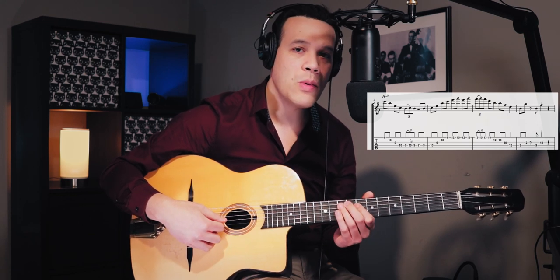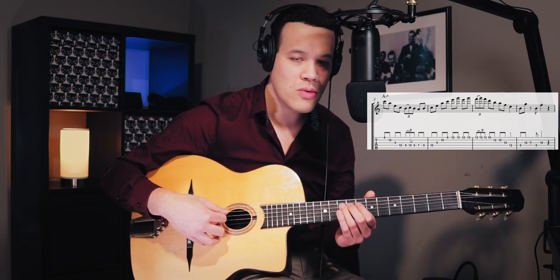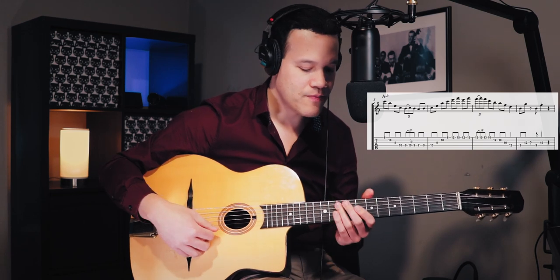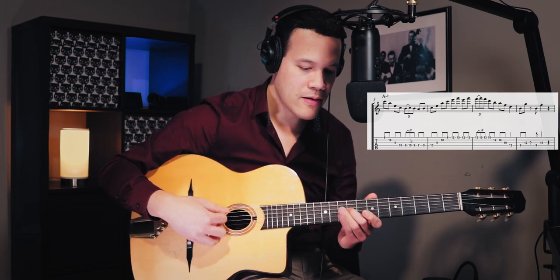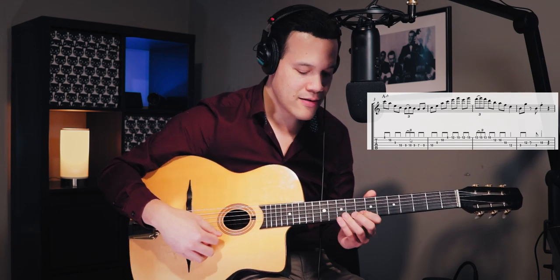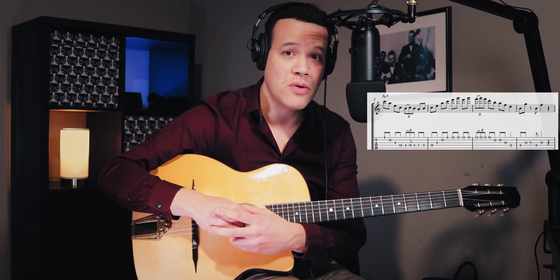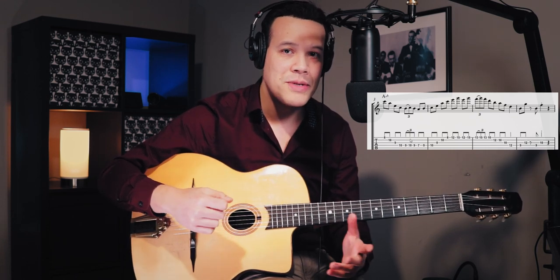On that B, we want a downstroke so that we can play the triplet like down, hammer-on, up. Otherwise you lose power in the phrase. Focus on that last downstroke, then make all the other downstrokes very tiny movements — almost like you're not playing them. Gradually fade them in. This is the way to train your hand to stay relaxed, because it is possible to do all downstrokes without getting stuck between the strings, as long as you keep your hand relaxed. That's the key to this downstroke gypsy jazz picking style.